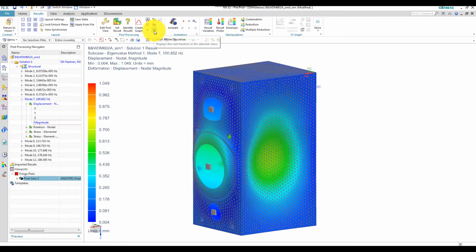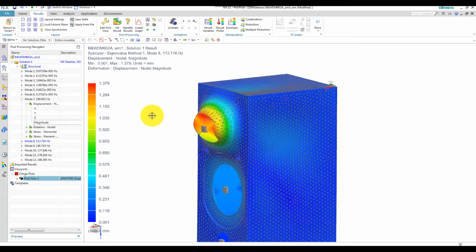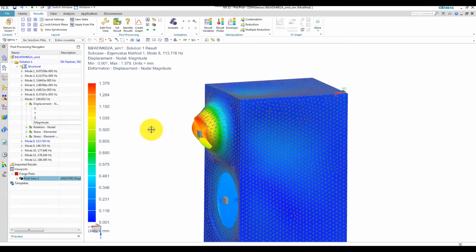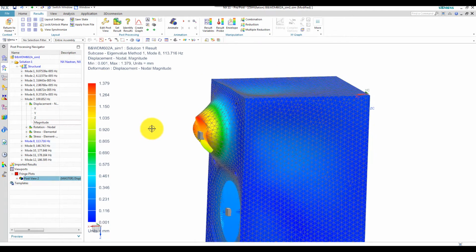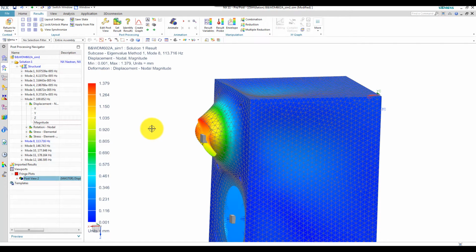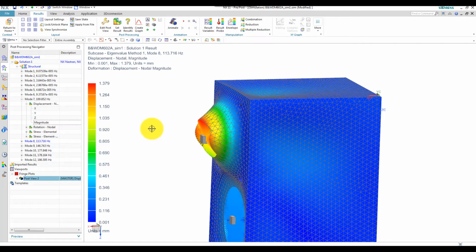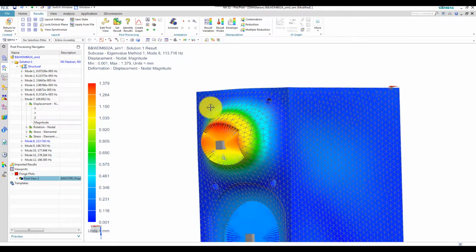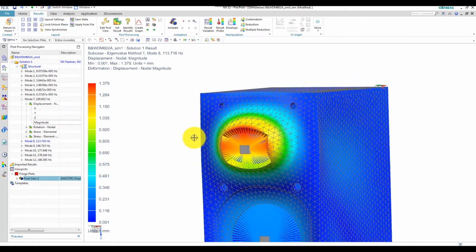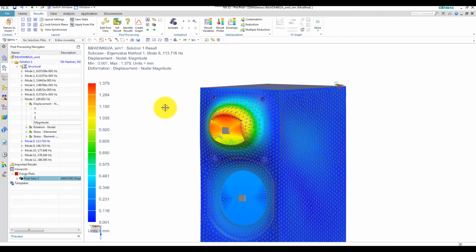Let's quickly check out the next mode. It's mode number 8. It has an eigenfrequency of 113 Hertz, which is quite close to the A string. We probably have to reinforce this area around the tweeter in order to get rid of this one.